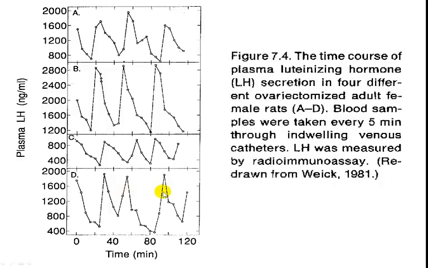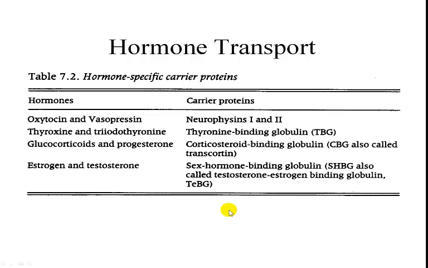But what's very interesting is this pulsatile release, right? Pulsatile release based upon the clearance rate, producing these ultradian rhythms. Ultradian, shorter than a day. Circadian rhythm is over a day, and of course the menstrual cycle is on average 28 days. Okay, so we always have to think of our temporal scale.